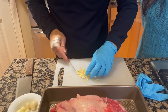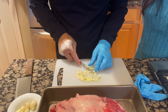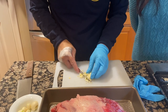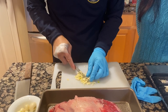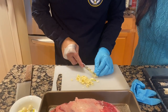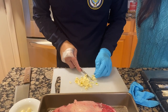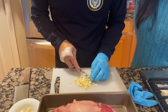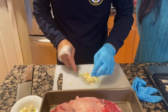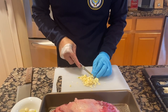It's garlic crusted rib roast. You don't want the garlic to be too small and crushed, that way it will burn. This way it doesn't burn easily. Those squeezed garlic, we don't want that. Want big chunks.